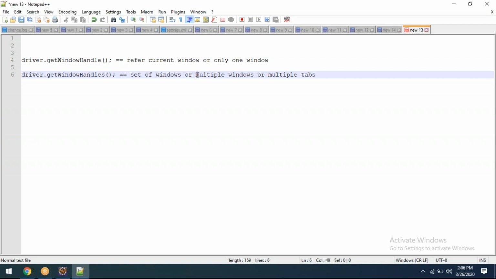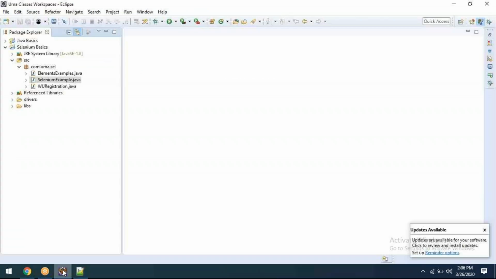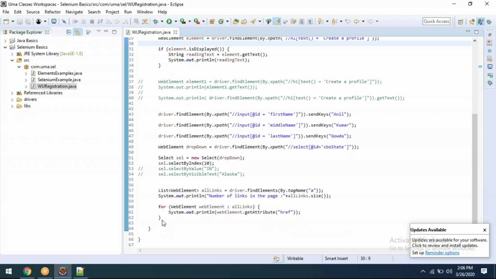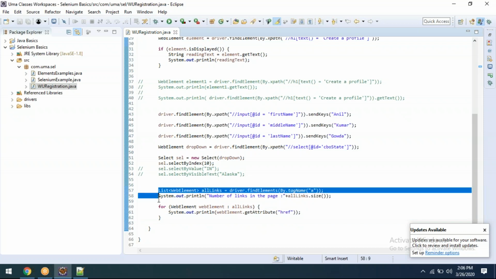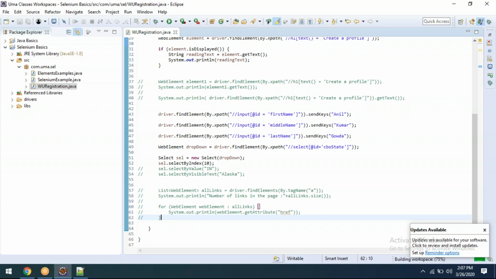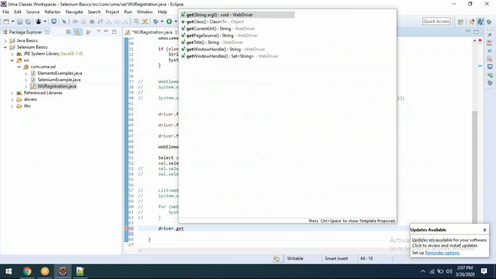Now let me go ahead and go to that first one, driver.getWindowHandle. How will it handle the first point? Okay, anything we can go ahead. Let me comment this one. Yesterday we completed this one, just commented. Now driver.getWindowHandle. It will take some time, I'm not sure. There is some cache or heap issue, that's why.